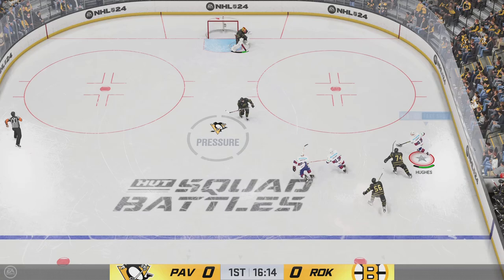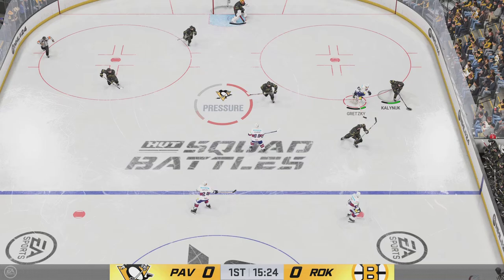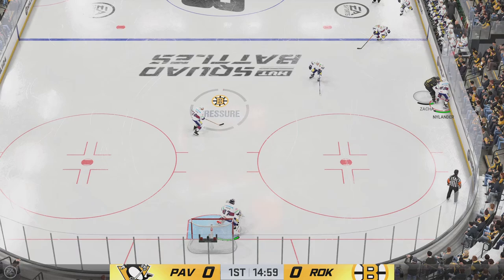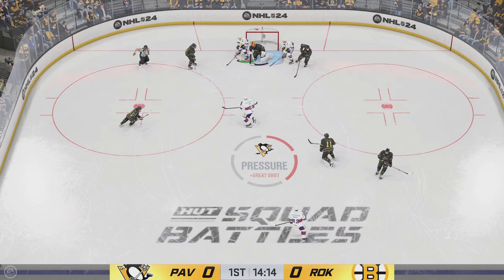Blocker save. Taken along the wall by Solani. Here he is, wristed on net. Made the stop on the play. Well, he's flashing the leather on this save. The shooter's in a grade A scoring area, and man, he just whips out the glove and makes the save. The Penguins get a hold of the puck along the boards. Fires it. Gets a glove on it to make the save. We got a whistle as the puck's frozen.